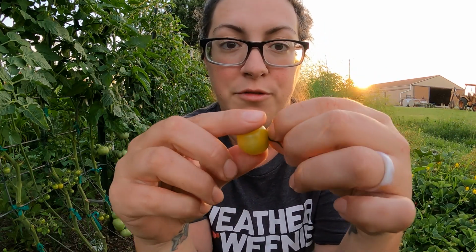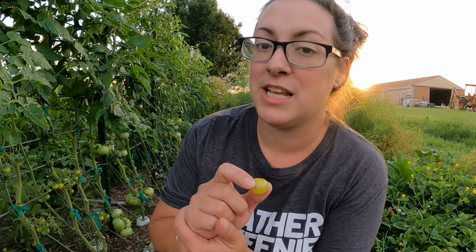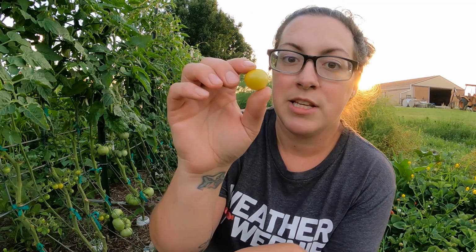If you go to freeze this, which you could, you probably would want to make a tomato sauce out of these, but you could. It would just be a little bit tiring. Because really when you make sauce, you don't have to, but it makes a better sauce if you peel the tomatoes, and you can dunk them in boiling water for like 2 minutes and then take them out and peel the skins off that way. But I have found that it's really, really easy to peel the skins off of frozen thawed tomatoes. And so that's what we do.